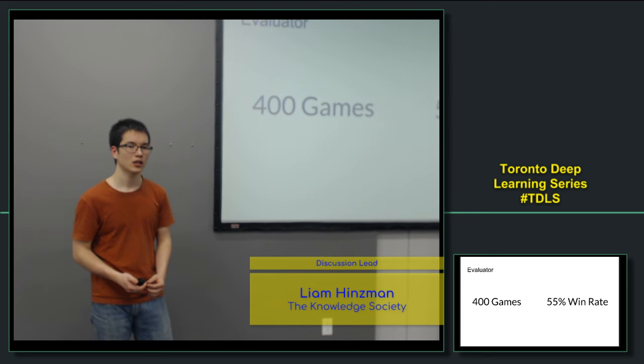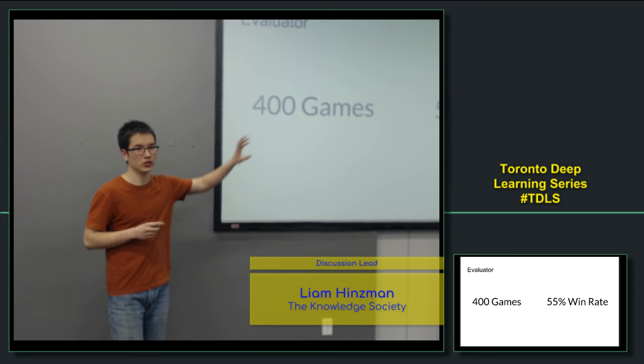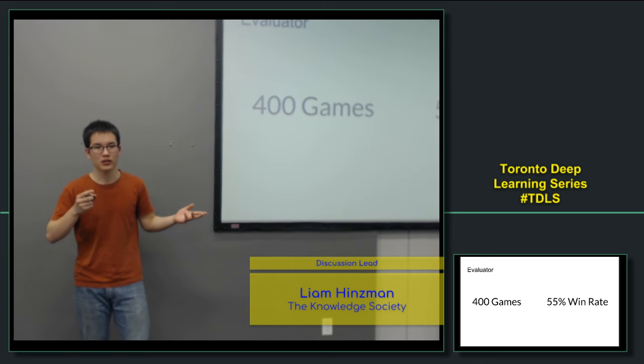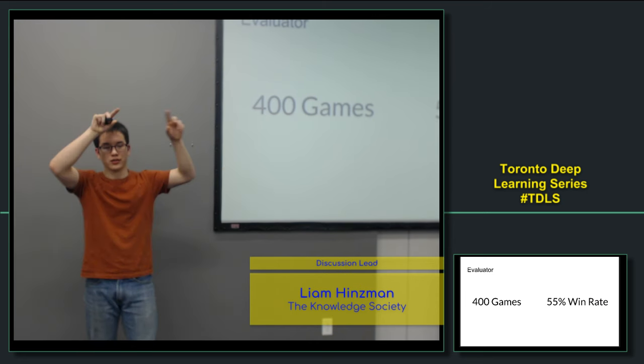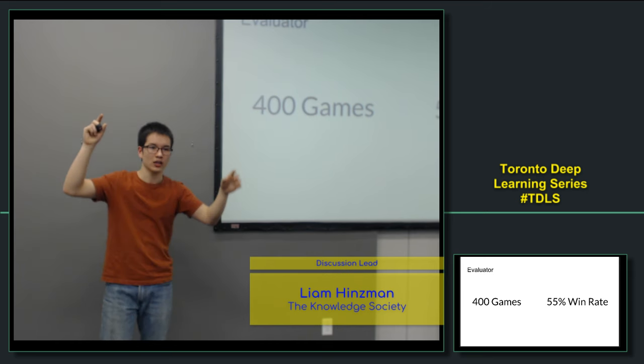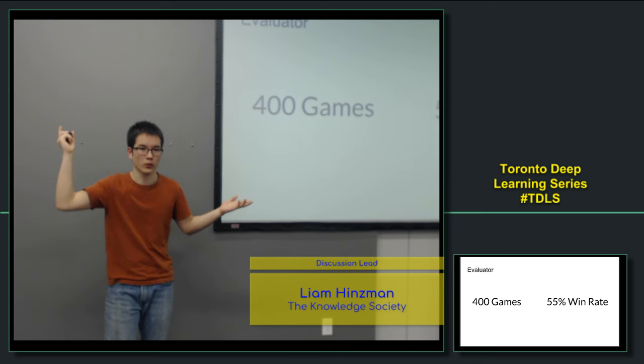Cool. And so you know how I said you don't actually need this evaluation step? As far as I know, that's not true for Go. But you can do a similar thing for backgammon. What they did is just randomly add noise to this neural network. This was done in the 90s. You can randomly add noise to a neural network and just do a hill climbing approach. And that worked well. That got world-class results.